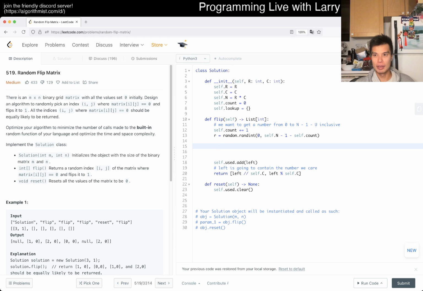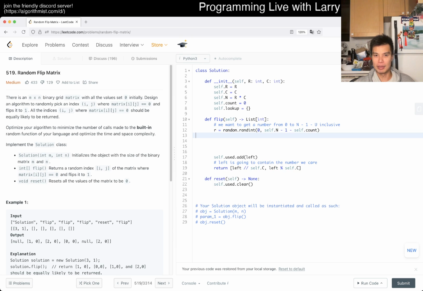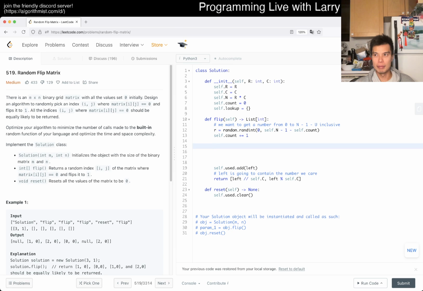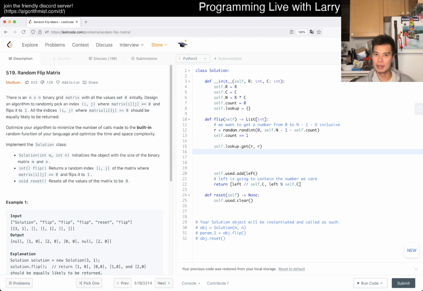Okay, what am I doing? So I get a number. Oh, it should be afterwards. And then that number is what we want from the lookup, where the default is itself. And then we swap it with the last count, which is this number.